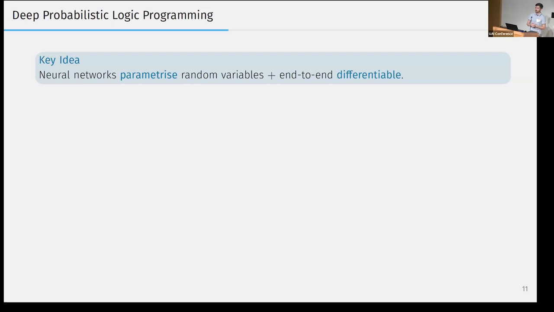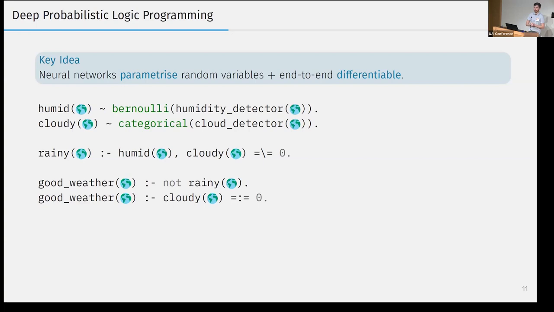Intuitively, a probabilistic logic program can be interpreted as programming a Bayesian network where the random variables at the top of the program are the leaves of the Bayesian network, and the subsequent rules define the subsequent random variables in the network and also their dependencies. This is traditional probabilistic logic programming and it has been extended to include the deep domain by just including a simple idea. Namely, you allow the neural networks to parameterize your random variables at the top of the program, and you do so in a way such that the entire system, when you compute probabilities, everything is still end-to-end differentiable. So if we go back to our running example, then the only thing that really changes is at the very top, the fixed probabilities are replaced by identifiers of neural networks, which take certain subsymbolic inputs to predict the probabilities. What is missing here is the ability again to encode continuous probabilistic knowledge and continuous random variables.